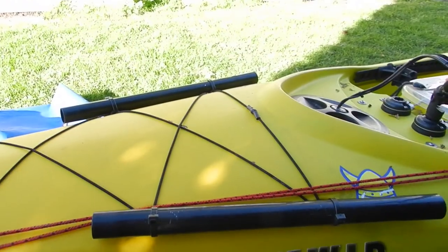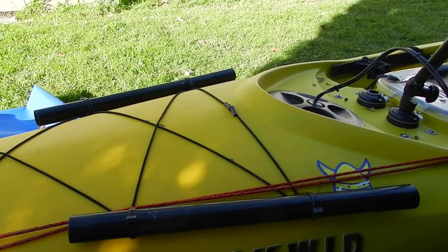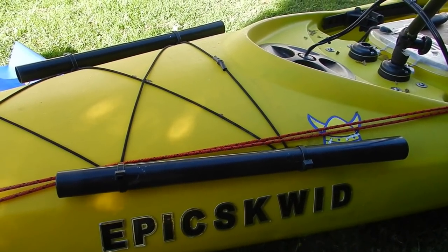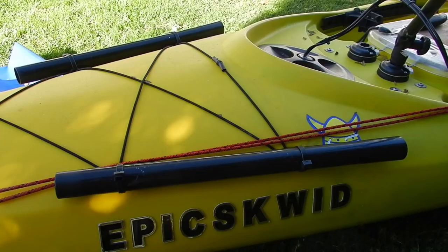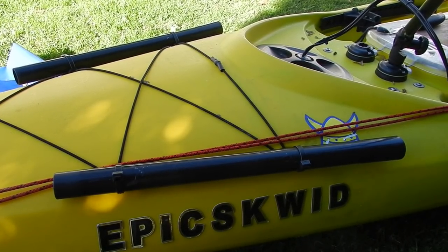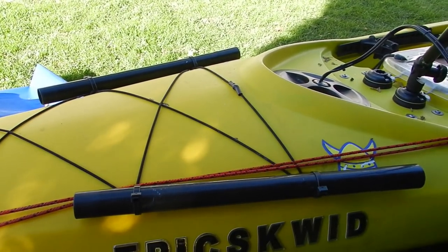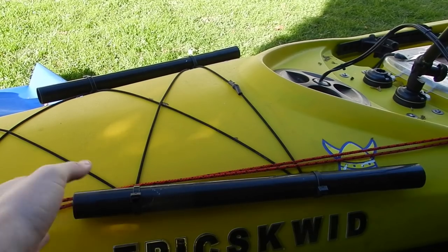So these tubes here are another very, very important thing. The main thing here is, when I'm coming in the surf, and you look down there at my rods, don't mind the washing line, I need to have them down, because I learnt my lesson. I had a rod up when I was coming through the dumpers at Tiwhanga Beach in Hawke's Bay, and I got dumped, and I got knocked over, and my rod snapped clean in half. So, learnt from that one, and as soon as that happened, we started brainstorming, and the Taranaki guys actually do this quite often, because they have quite big surf to deal with when they go out. So we saw that at the 2015 Classic, I think it was, and we popped on these tubes.